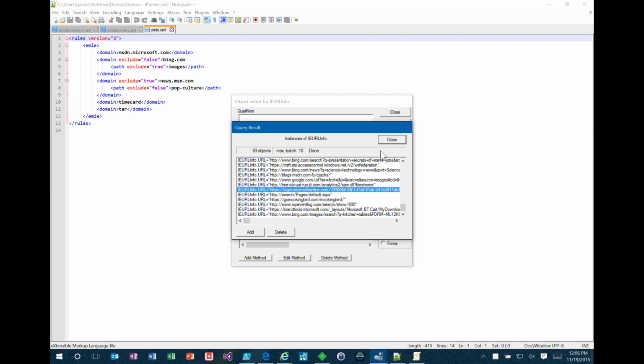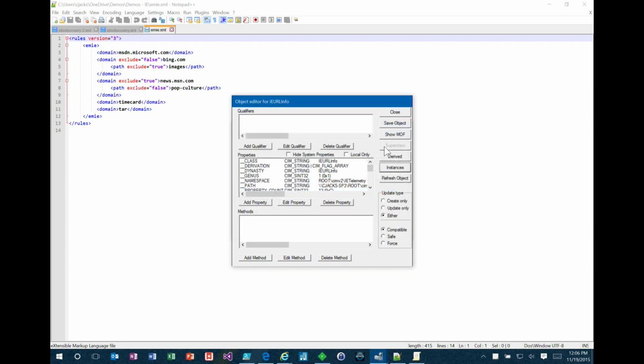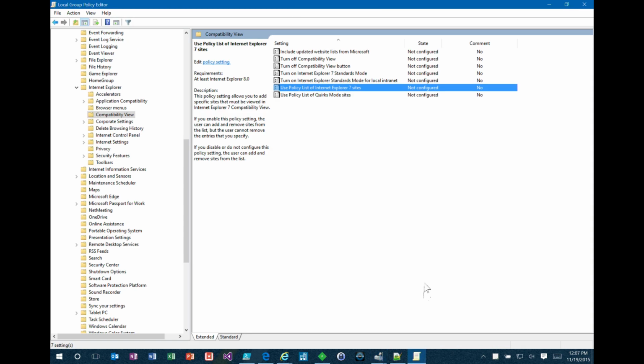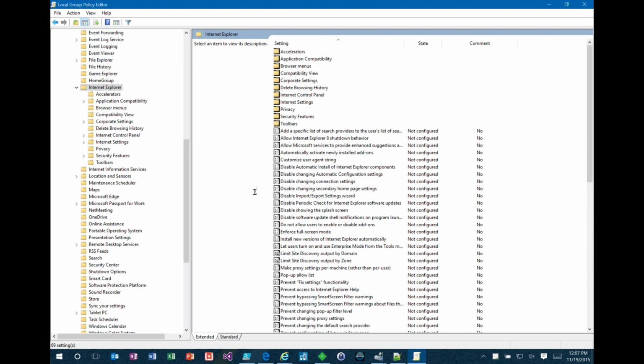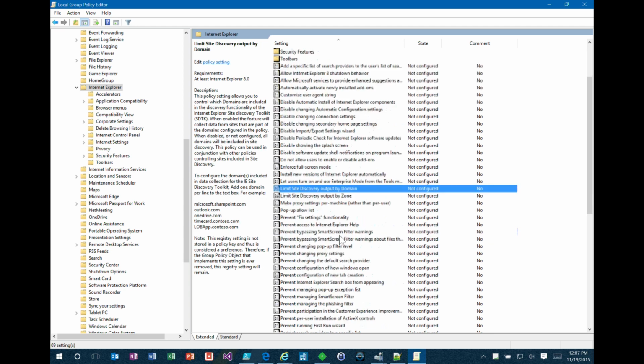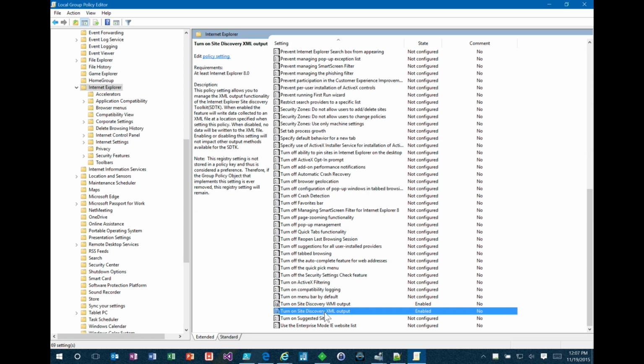Turning it on simply requires running a PowerShell script if you want WMI, because the PowerShell script sets up all the WMI classes that you need. We are looking at whether we should make that part of the installer, configuring that as part of IE. We haven't yet because there's a lot of privacy concerns around site discovery. So if you want WMI, you run a PowerShell script that turns it on. If you don't want WMI, you have another option. You also have the option to put it on XML output.